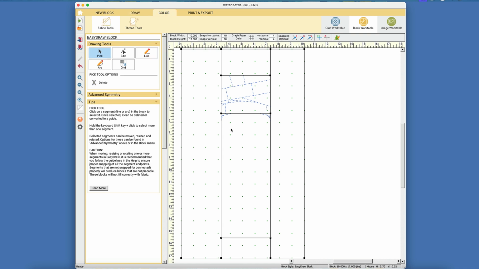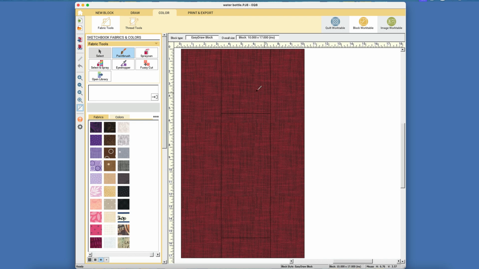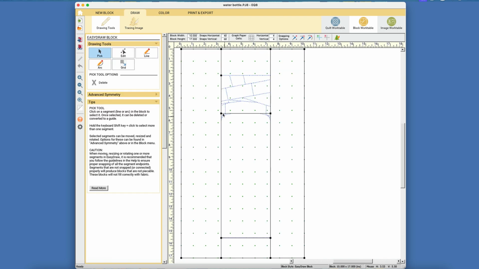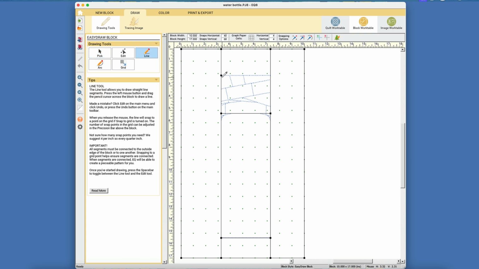Okay, now we'll go to color. We'll let it think about it. It really needs to think about it. It needs to turn these lines into sections, and somehow we have lost a line here. So I'll go ahead and redo that one. Probably when we moved it. There we go.